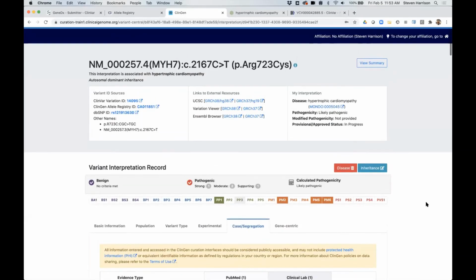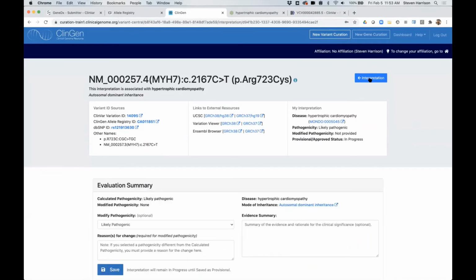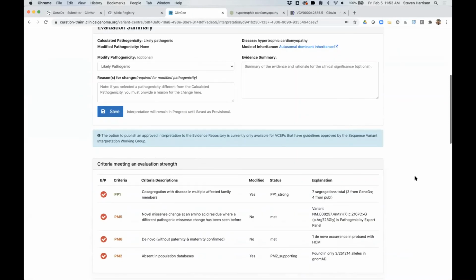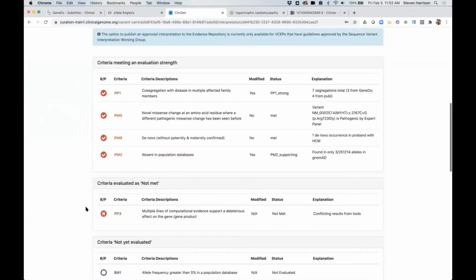All right. Also, at any point in this process, as you're going through adding your criteria, you could go to this overall view summary option. If I go here, I'm going to skip this top part really quick and scroll down. It separates out all the different criteria I've looked at into the criteria I've said are applicable, those I have marked as not met, and those I have not done any assessment on. So it's into these three different buckets. Again, there are four criteria I have applied. It tells me the definition of each one, if I've modified the strength of it, and if I did modify the strength, what its new status is.